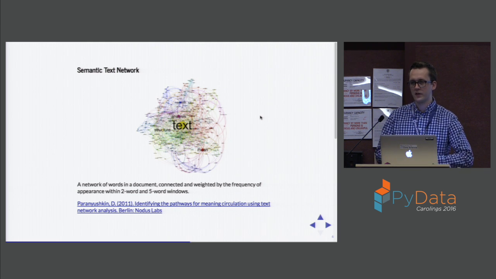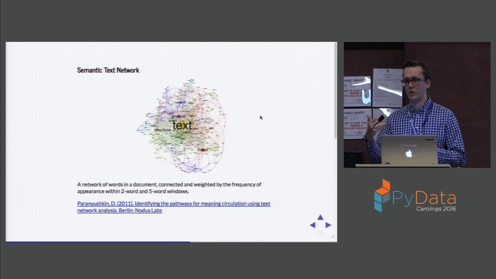So I really want to get across that networks don't always have to be dealing with just people and social relationships. Anytime you have objects and you can think about how they're related, you can make a network out of that. And that's one of the things that I think makes network analysis in general really exciting, is that it gets you in the habit of thinking about your data or what you're looking at in different ways.